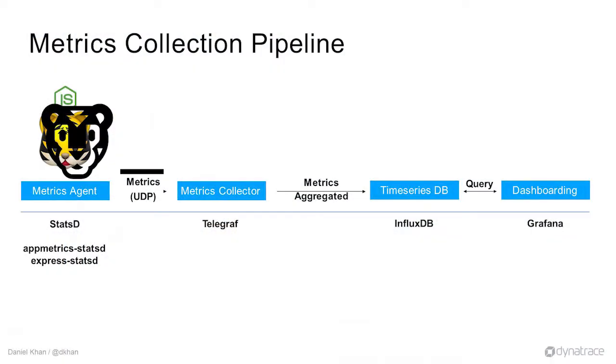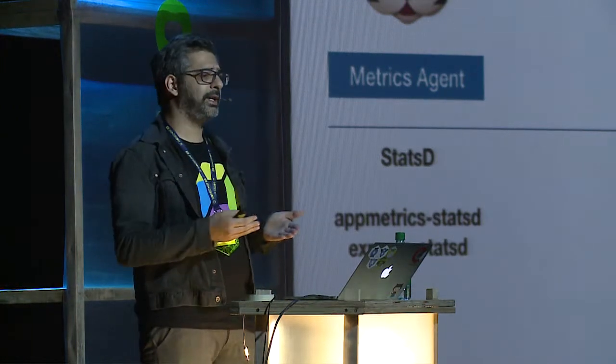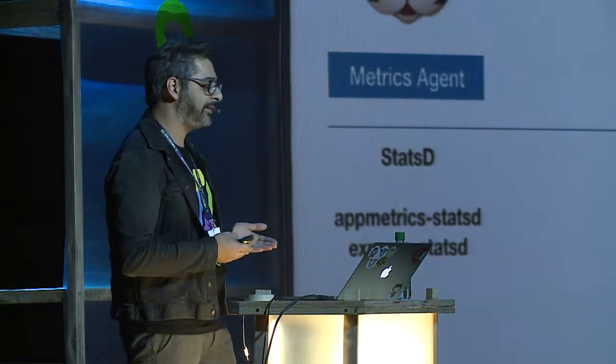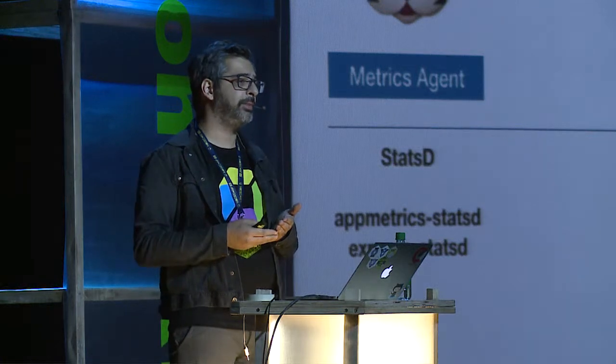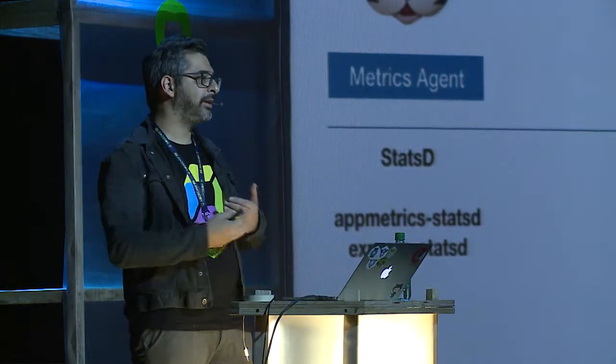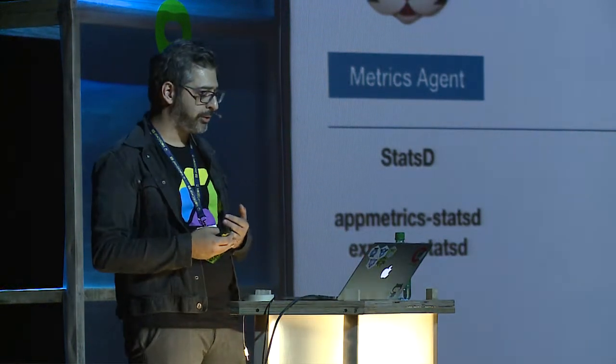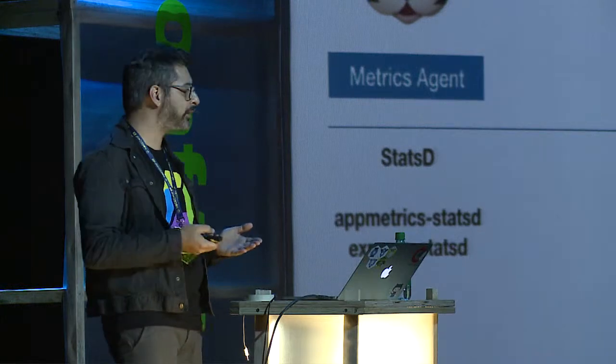So what I did is I need some metrics agent. I need something in my Node.js process that collects the metrics out from this process. And for that, there is already now a standard, more or less, that's statsd. That's a project from Etsy, and it's a server, but it also defines some kind of data format to send metrics off of a process. And for that, there are modules.